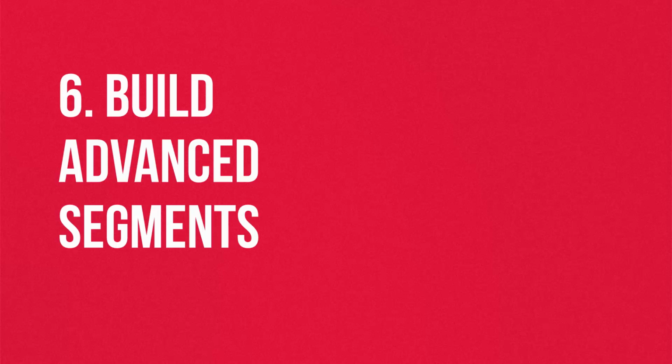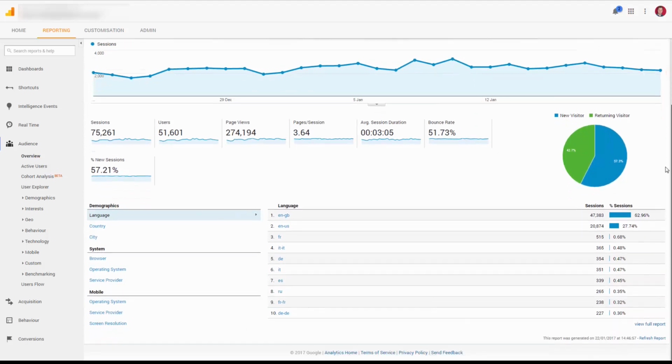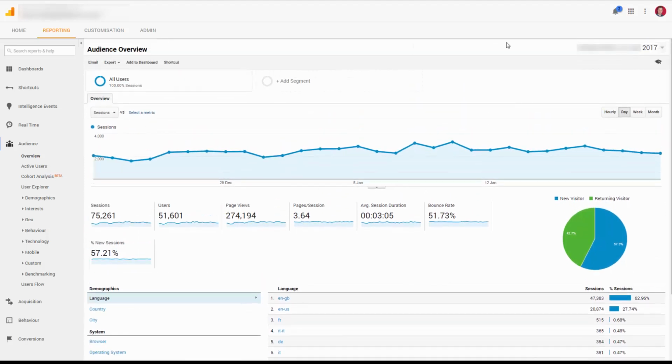Okay, let's build an advanced segment or two. I'm going to ditch the slides for this session, so let's jump straight into analytics. Remember my pet peeve, the aggregated data on views such as audience and overview? Well, for most businesses, we know who our target audience is and where they live.